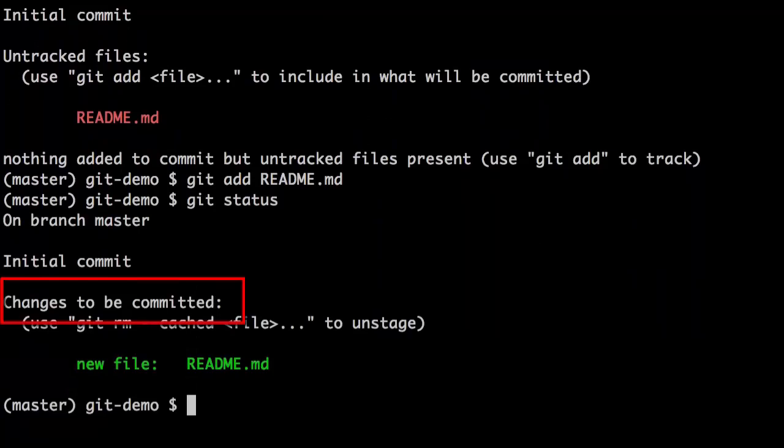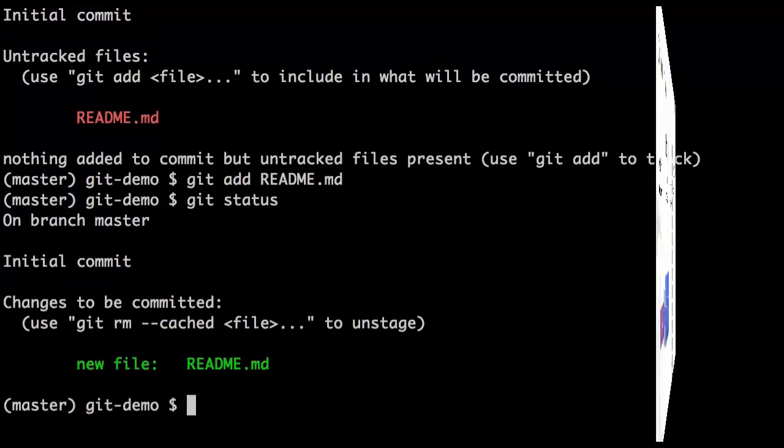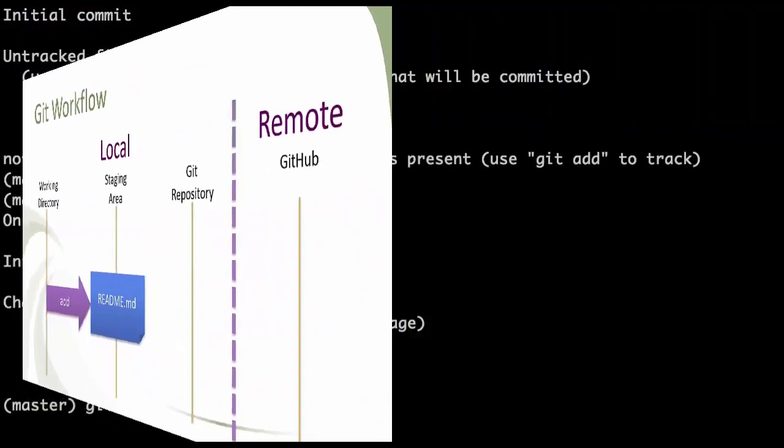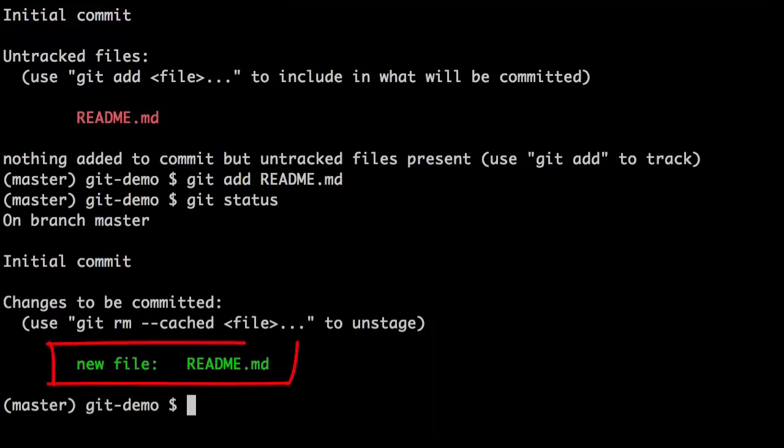That's just Git's way of saying these are the changes that are currently in the Git staging area or the index, waiting to be committed. So that's where we are with our Git workflow, is we're in the staging area. And we also see that Git is telling us that we have a new file, that this isn't something it's tracked before. So to move forward, we need to use Git's commit command.